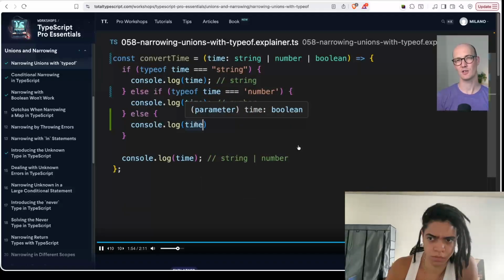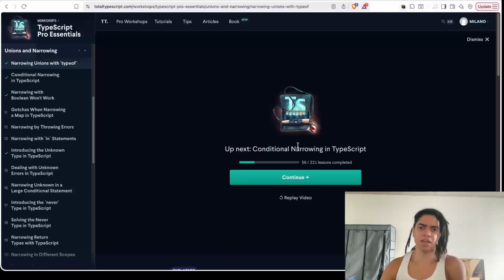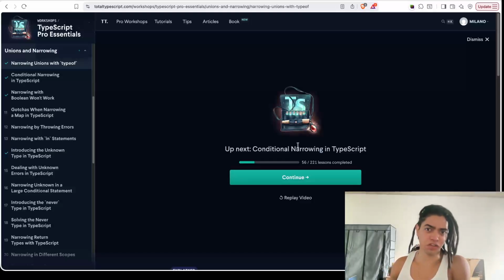Isn't this so powerful? And aren't your brain cells just sort of sparking with all the cool things you can do here? typeof is just one way that you can narrow down unions and narrow down all the different possibilities. And we're going to be looking at a bunch of different ways in the remainder of this section. Again, typeof is something that came with JavaScript, so it's not exclusive to TypeScript.